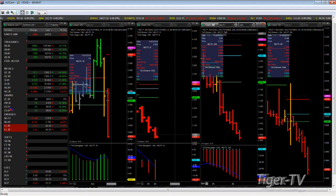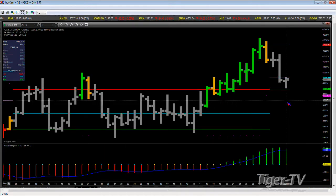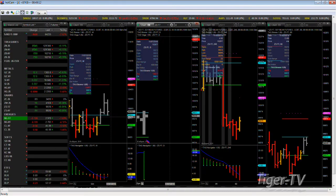Let's take a look at January beans. All right, so as we look at this, we've talked about this thing ultimately getting back down to 984. I think we reached that this morning, low of 986, got in that neighborhood, started bouncing a little bit. So here's the January bean situation. Do we bounce higher? 986, 984, 985 rounded off, 986 rounded off.